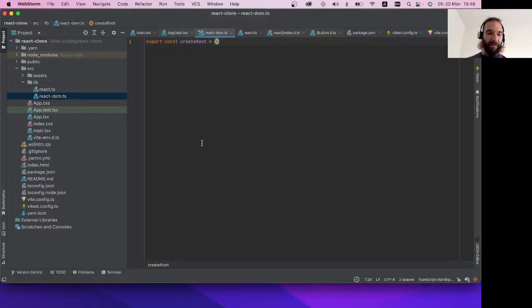Okay, this, as we said again at the beginning, takes an HTML element and returns a method called render. This method accepts a node, and this node is of type React node. Now, for this node we want to just go for now for the case when it's an object.